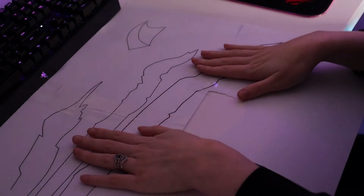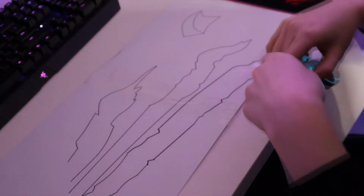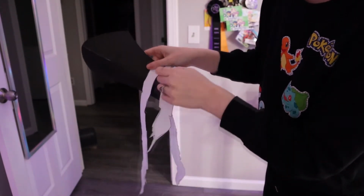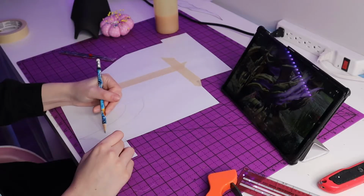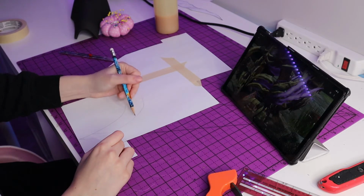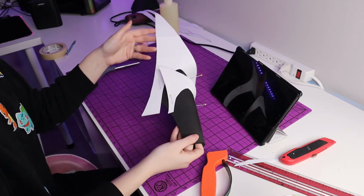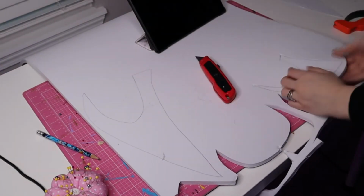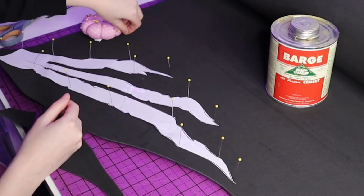I made this pattern of the purple flyaway pieces, printed them out, and then I cut them out. Then I made a pattern of the large bone pieces that sit on top of the bracer. I made those out of 10mm foam. The flyaway pieces are 2mm foam.